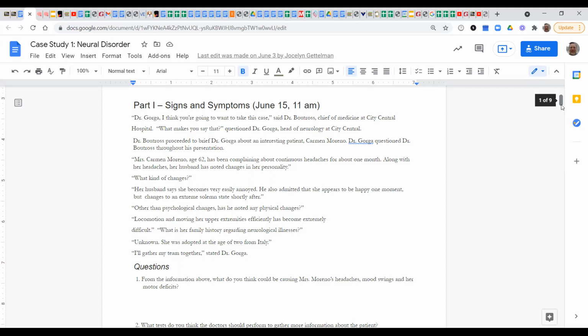Okay. Then there'll be some that ask you to dig a little deeper. Go into some of your notes, or go Google some of the terminology that I might be asking. Like I might ask you what is myasthenia gravis. You can look that up. The thing about most of my case studies, I have links at the bottom. So if you scroll down, there'll be links that'll take you to the information that you need to answer the question. The other thing is you want to watch my videos that I showed you earlier that go through the case studies.